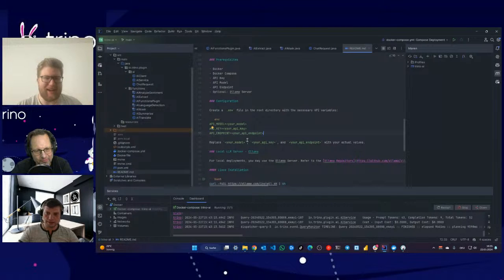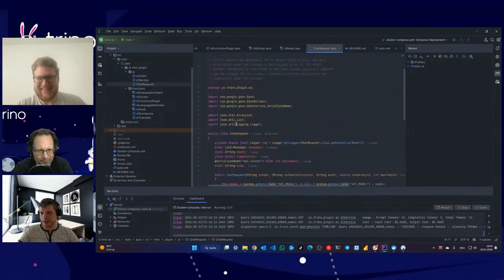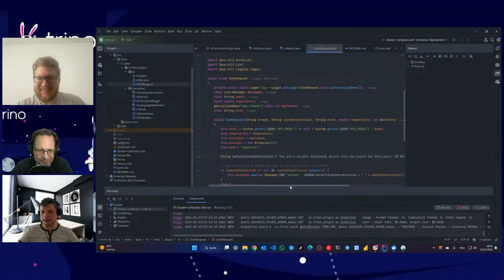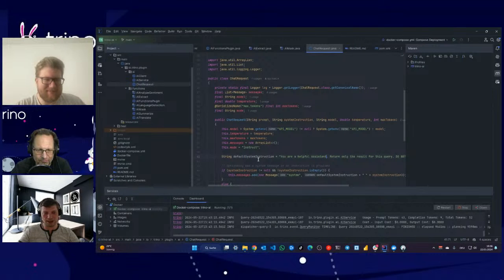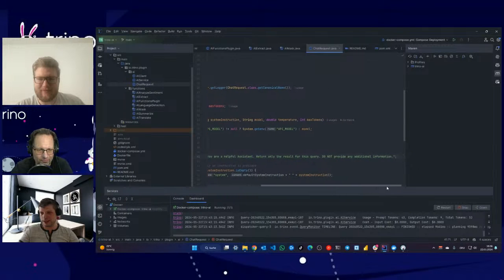Something I saw that was amusing in those files is that you have some prompts where you're just telling the AI, "you are a helpful model." That's generally how it is used, I think. You have a system instruction to tell the LLM how to act, so you are programming it by natural language. I am telling it, "you are a helpful assistant, return only the result for that question," because otherwise it gives you a bunch of other information too, like "Here is your result," and whatever, and commenting on it.